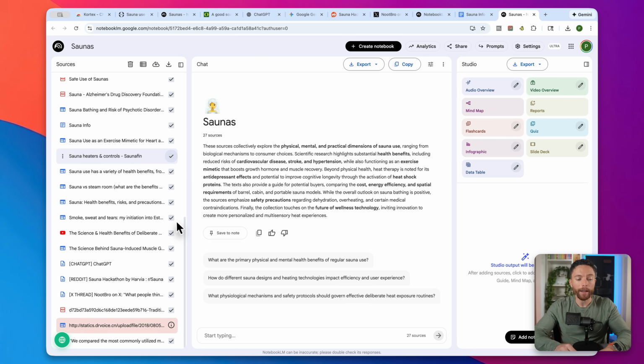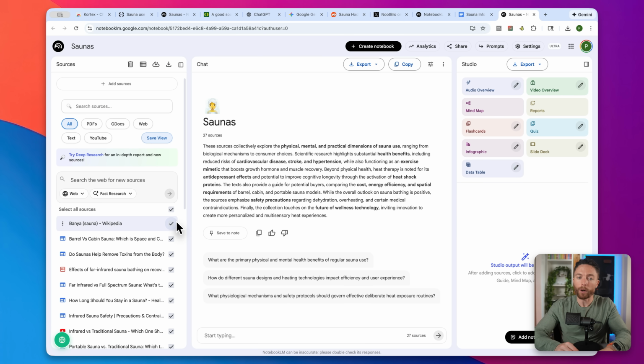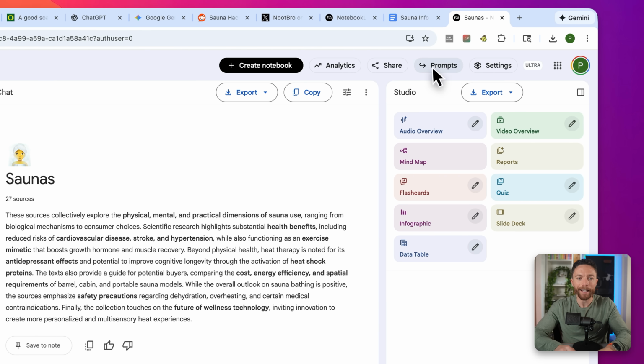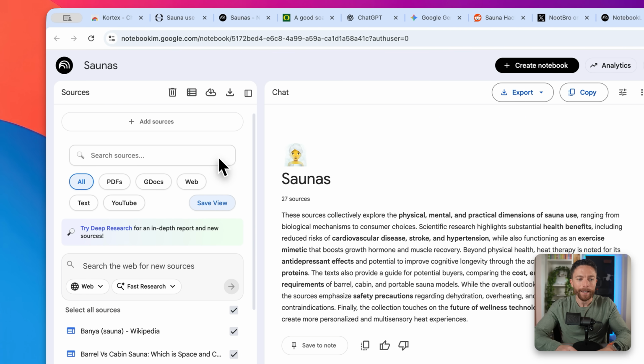So once you've added all your sources and you come over to the notebook, you're going to notice that it looks a little bit different. There are all these new buttons here that Cortex adds. And what I love about this is that it just blends in seamlessly with the existing UI. All these new buttons look like they were here originally, or that they really should have been added by Google in the first place.